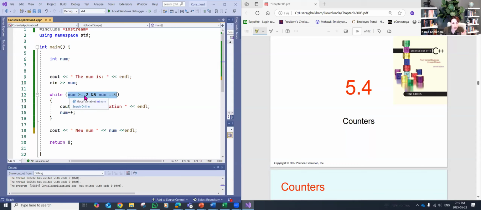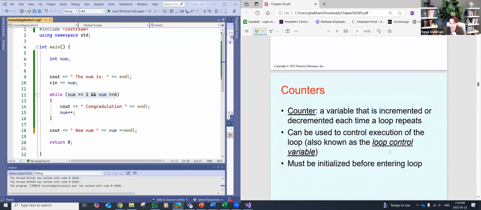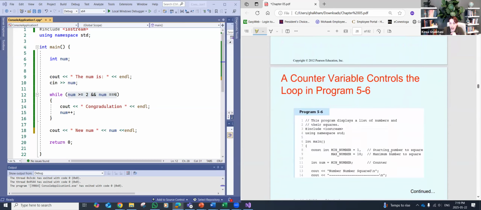Instead of defining a complicated process, you can simply say, just do it 100 times. Do it 5 times. Do it 10 times. That way you don't need to add a lot of conditions to your loop. And that's what we call a counter.